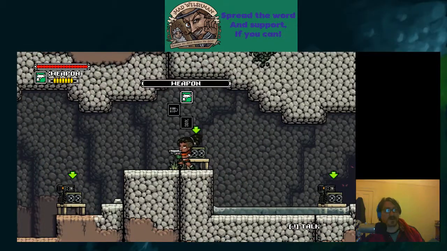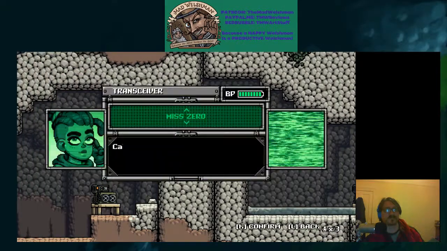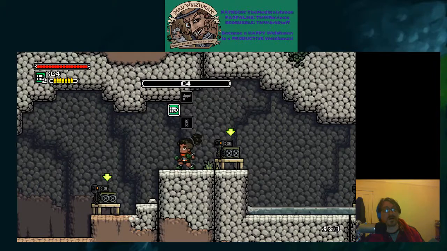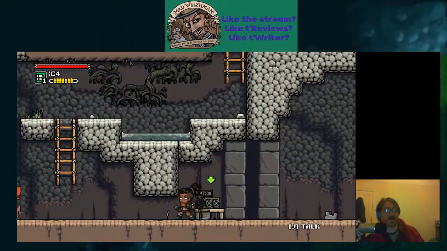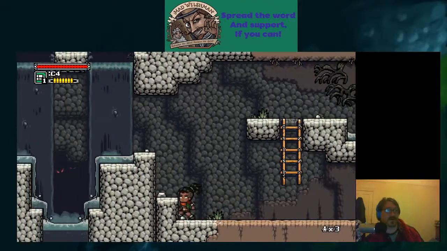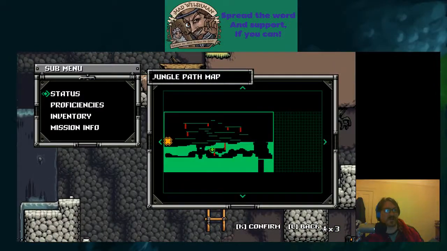We can carry four items, which we check with P. Notice the transceiver is for teleportation. C4, well, that's obvious. And the weapon is equally obvious. So let's C4 the hell out of things. Roll, knife some things. We could also kill that poor defenseless animal if we so chose. And enter shows us the map.